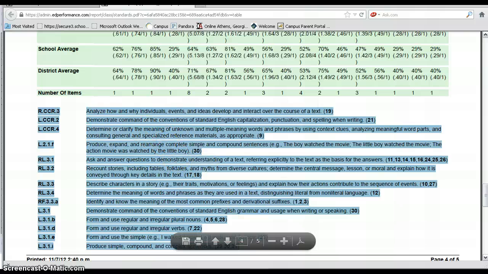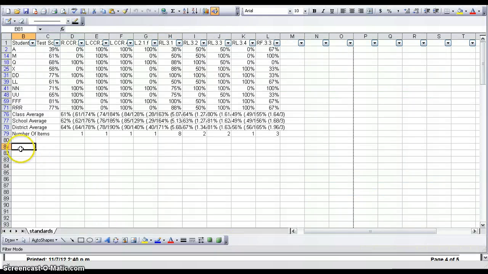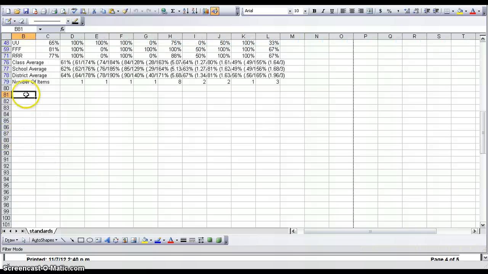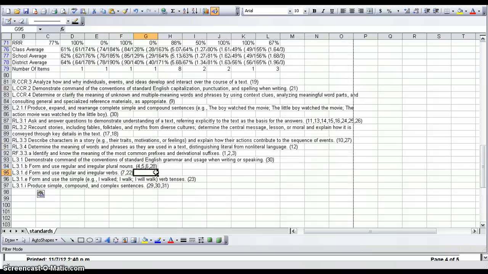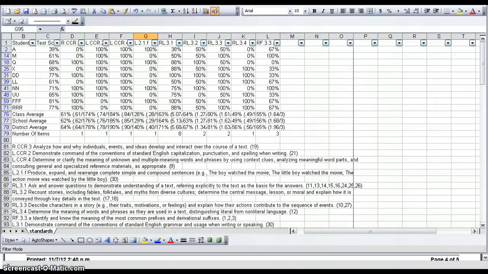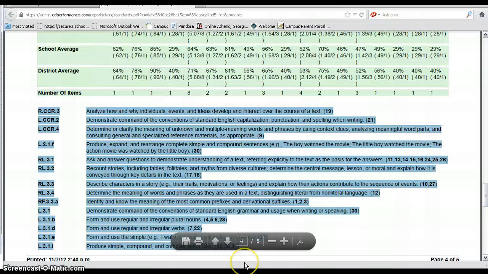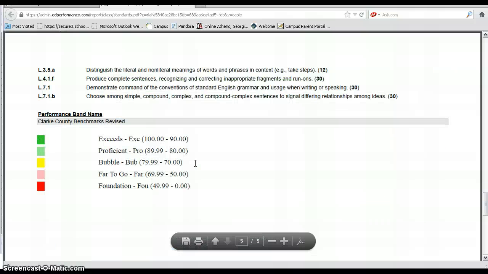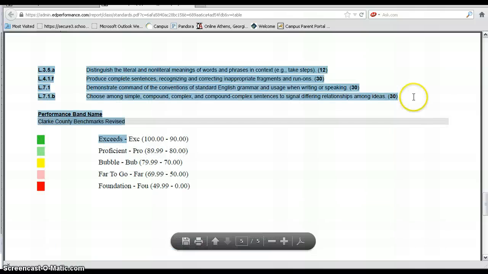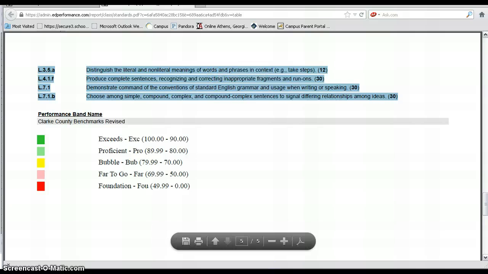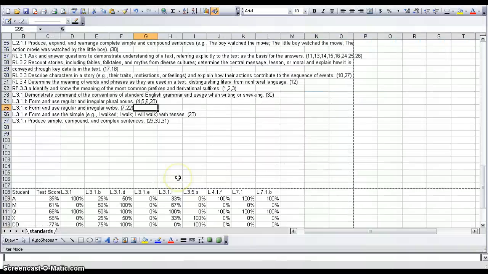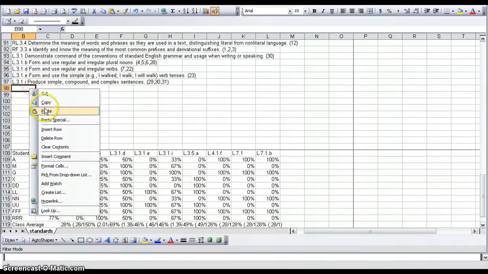Now we're going to go back down to our Excel page at the bottom in your taskbar, open it, and we're just going to click right underneath our number of items, and we're going to hit paste. Okay, there are your standards. Now there are more standards on the 2nd page, so we're going to go back to Ed Performance, back to our standards page, and on the next page there are some more standards, so we're going to copy those over too. So make sure you check both pages when you're highlighting. Go back to your Excel document, and now drop them right underneath those.